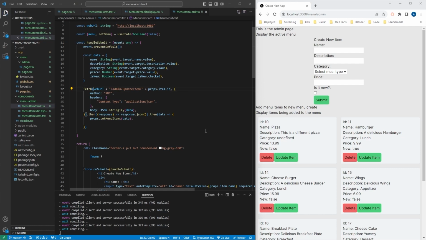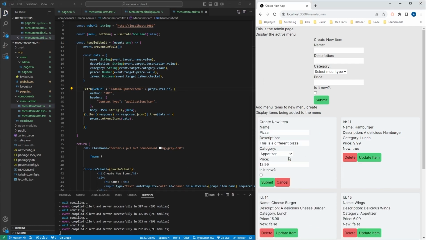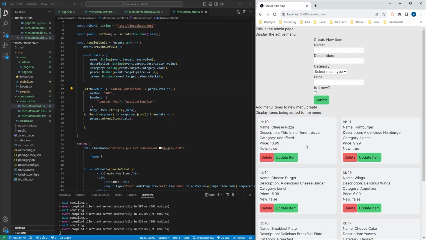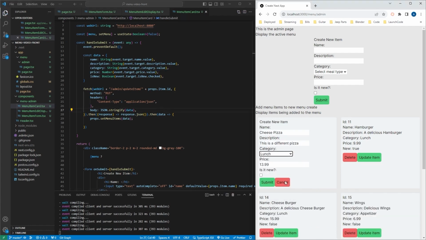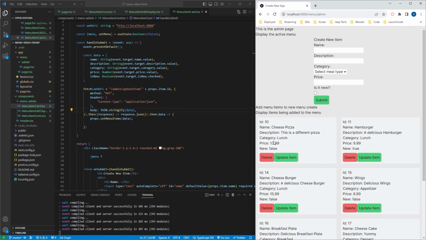So if I save this, and then I go over here to pizza, and then we update it, and then we just change it to cheese pizza, this should work. So if I hit cancel, now it's reflecting as cheese pizza. And I was doing some testing and I noticed that category was coming back undefined. And the reason is if I look at my spelling here, you might have caught this whenever I was typing it up. So if I actually say value, save it, and then I go to update the item, and then we change it to lunch like we were trying to, now it's reflecting as lunch. So things appear to be working properly.